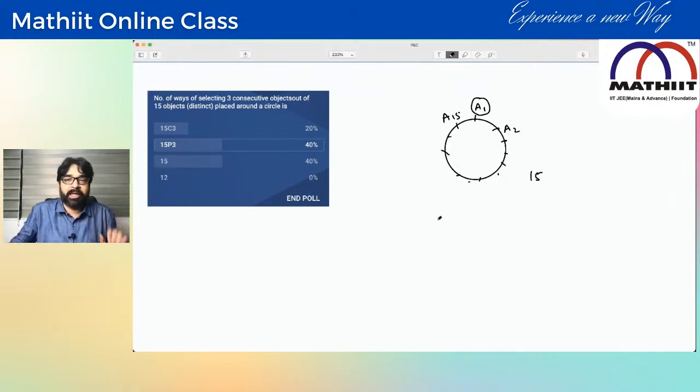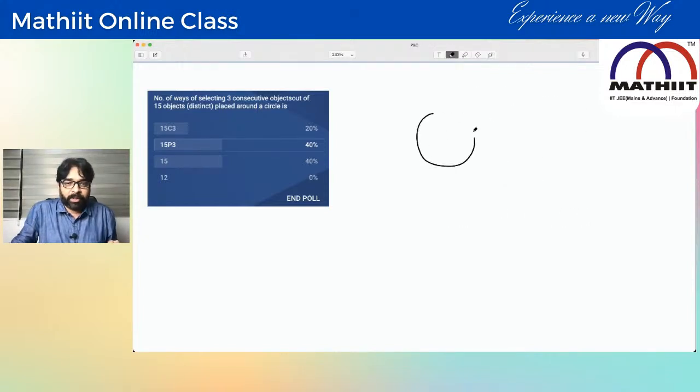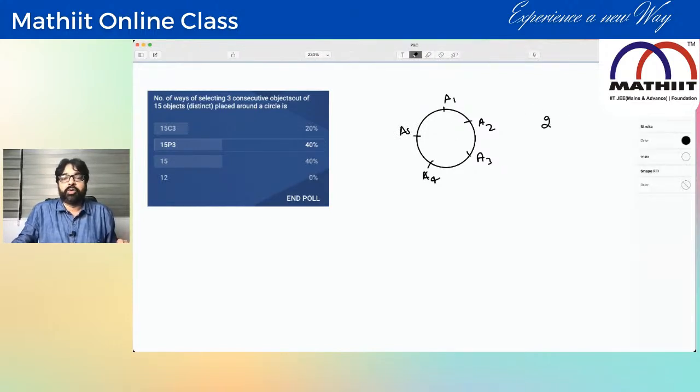Let me make it clearer by taking simple data so that you can understand. Listen carefully, everybody. Suppose we have only 5 objects: A1, A2, A3, A4, and A5. I want to select 2 consecutive objects. So what are the possibilities? Manually, let's do it.